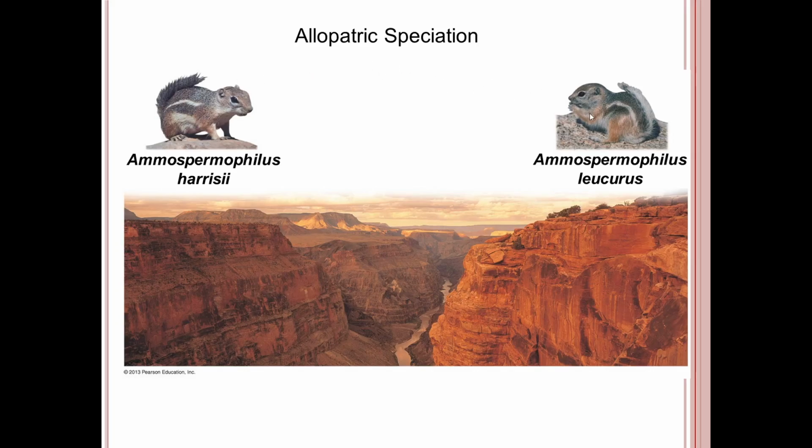So at one point, these two organisms could have been members of the same species and therefore they were reproducing. But when one of the species is isolated to this side of the Grand Canyon, and this one is on this side of the Grand Canyon, they're exposed to different environmental pressures. And if you look, just the vegetation alone, right here, is very different than the vegetation over here. This is very desert-like. This is more alpine-like. So obviously, those are going to give different conditions.